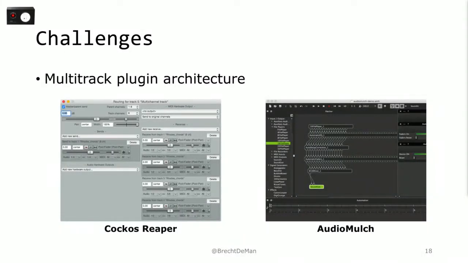At this point, I should acknowledge some DAWs out there. I'm not sure if this is all of them, but these are some DAWs that we use because they have some multi-track capabilities. You can have tracks with pretty much arbitrary number of channels. They're Reaper and AudioMulch. So when we demo some of our inventions and products of our research, it would often be in these DAWs.